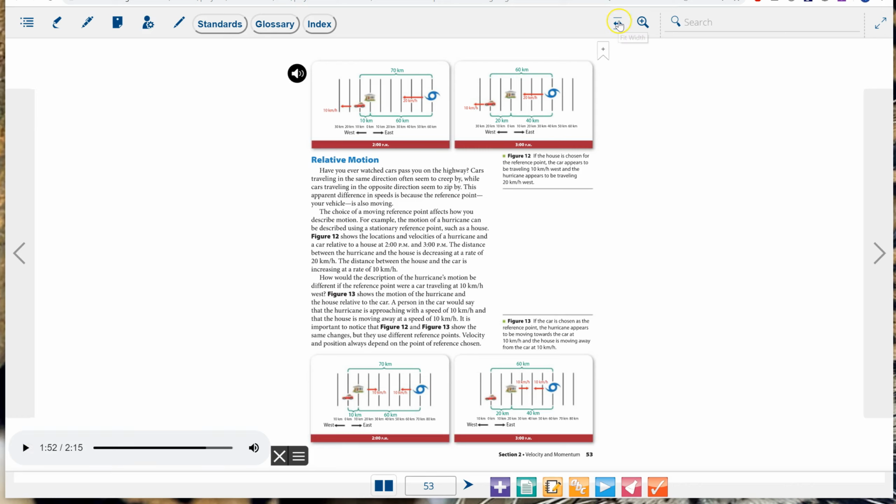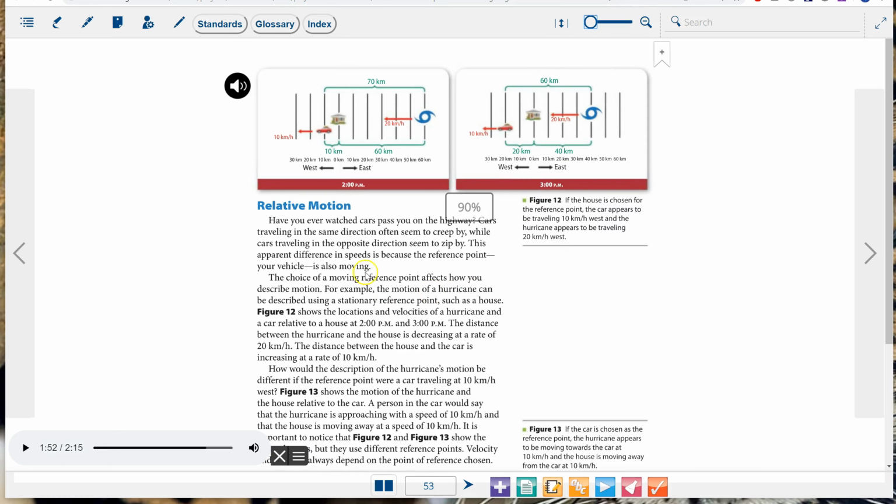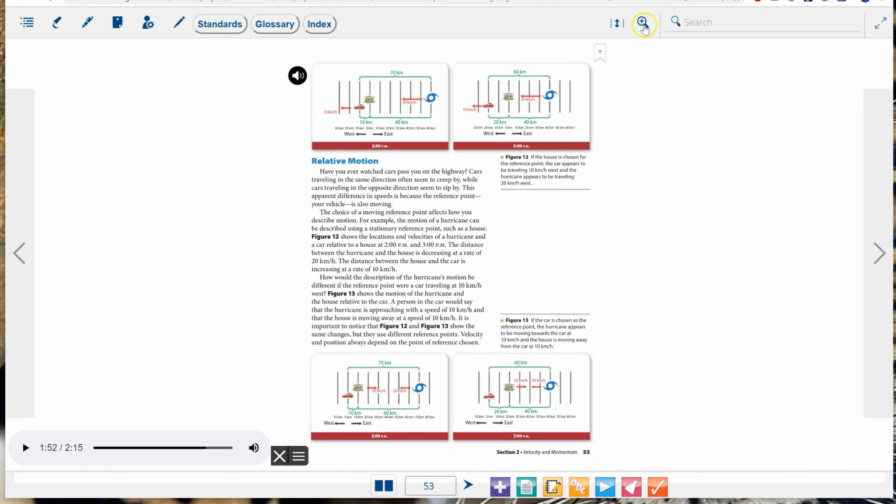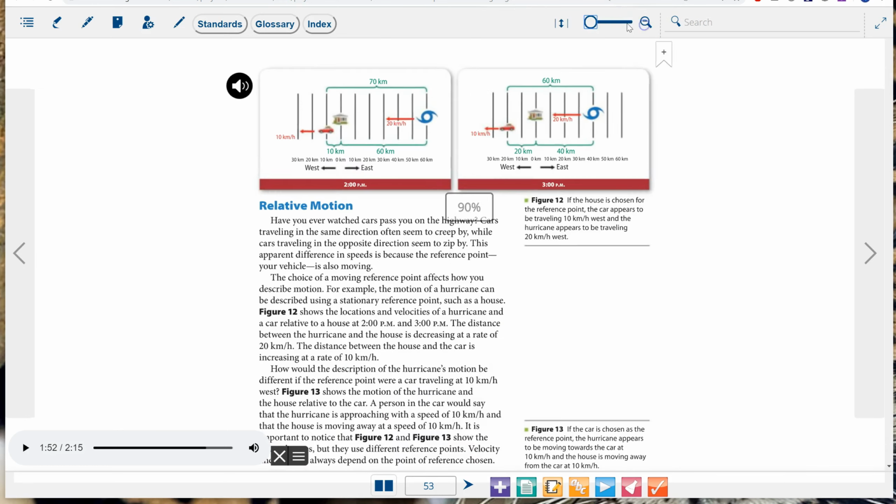Okay, you also have some zoom options here. You can fit to width. You can fit to height. You can zoom and just go out and you can adjust that. Let's look at that. So you can move way in and then move stuff around. Okay. You also have a search tool here, which is helpful. You can also go full screen right there. So that's kind of the interface in short for the IPC textbook.